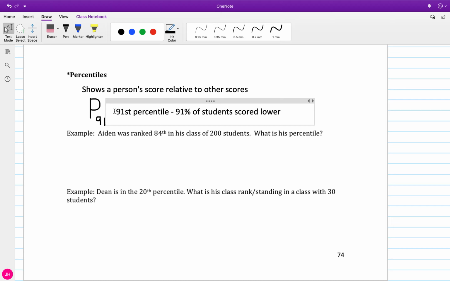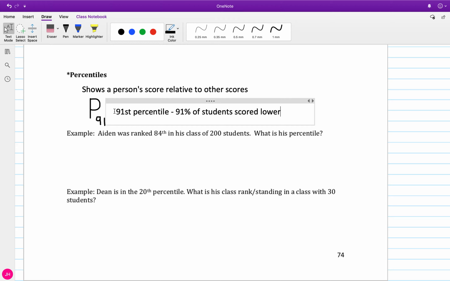We use percentiles in other things as well, such as medicine. If you've ever been to a doctor's appointment for a little baby, they'll take their measurements and they'll tell the parents where the child falls in percentiles for their weight, for their head circumference, for their length. And sometimes then you don't want to be in the 91st percentile. If you're in the 91st percentile for body weight, that means that you're overweight and you might need to worry about your child's diet.